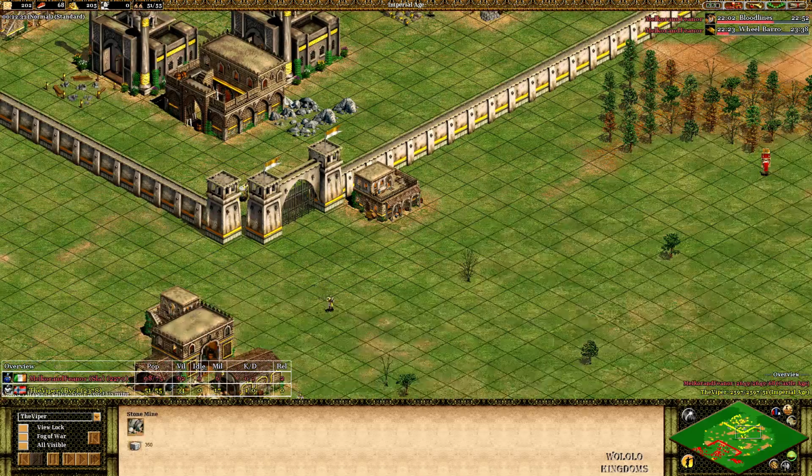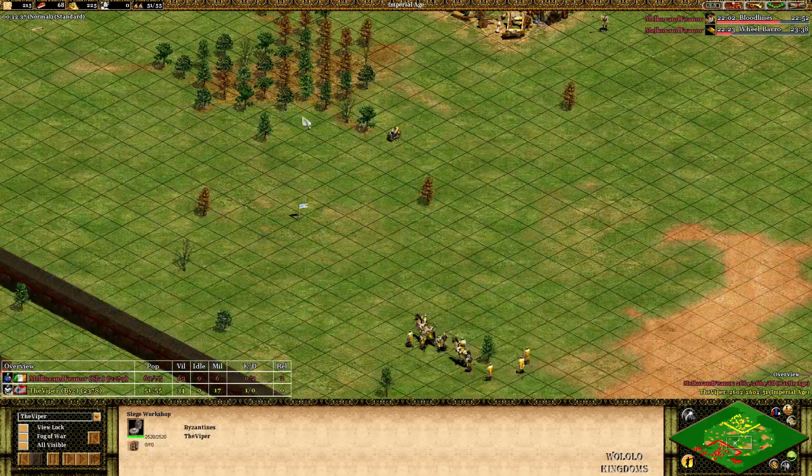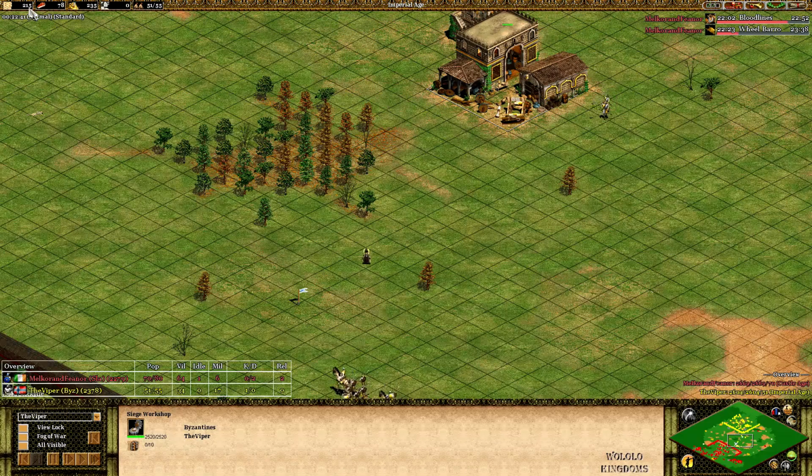Wilbur on the way from Melkor. Viper, the first bombard cannon out, and look at this, it's just amazing. 215 wood, now 225, next bombard cannon coming up. Of course, Viper doesn't have wheelbarrow.